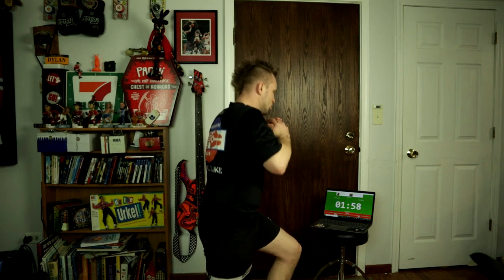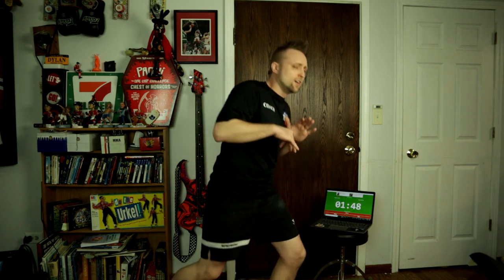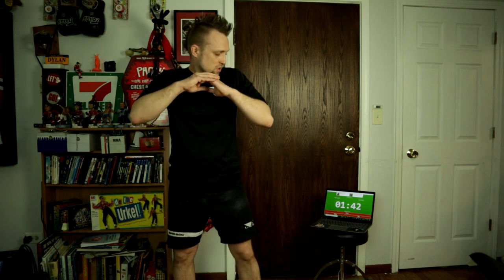Get the blood pumping. Okay, so we're gonna squat, twist and lunge to one side. We are gonna squat, twist and lunge to your other side. Hopefully you guys can see me. It's kind of hard with just one camera here to get a good angle where you can see everything. So I just went with the straight on view. 10 more seconds of this.